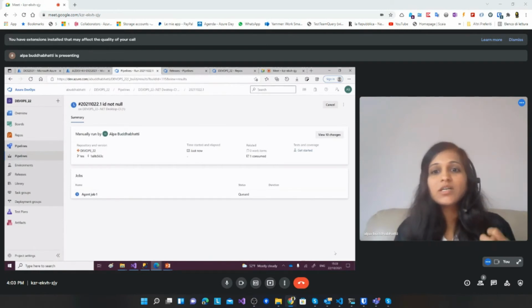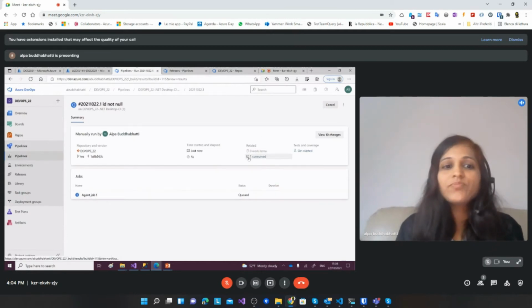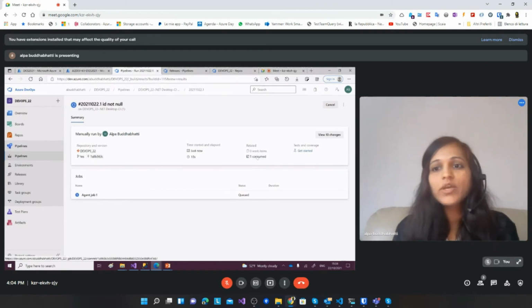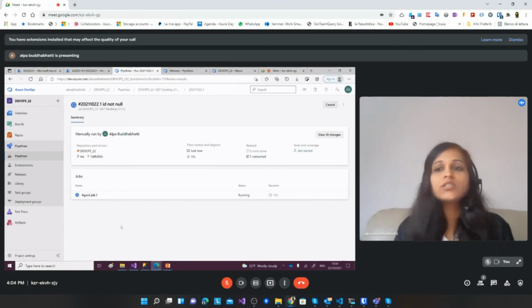So once it successfully runs, you will see what it generates. It will generate artifacts in here. You will see that once it's finished execution, it will generate artifacts. You can also see here which branch is included, and you also see what changes are in that branch in here. Okay, so let's wait because it's doing that. So this is a build pipeline.